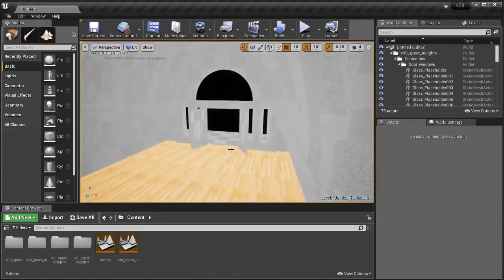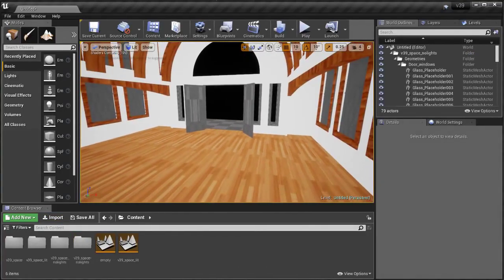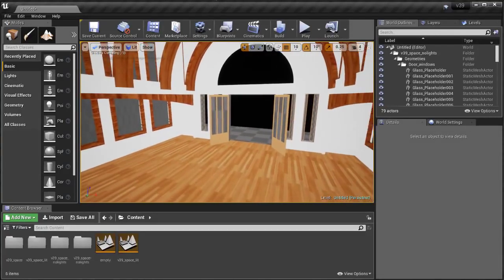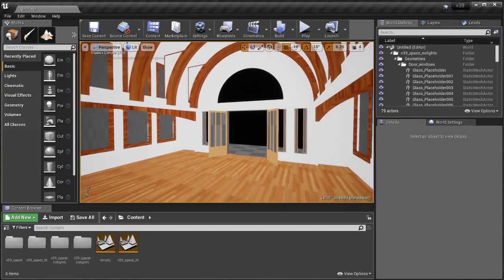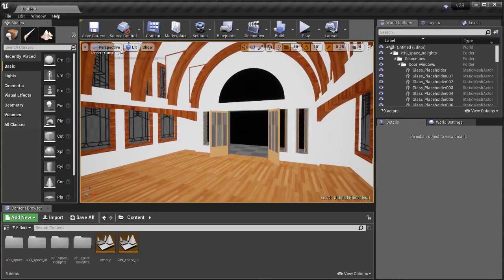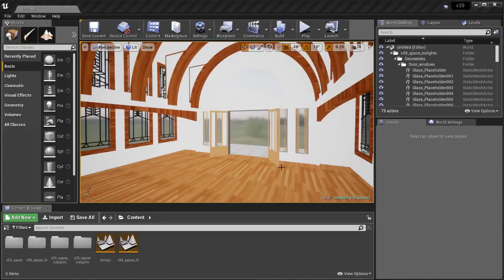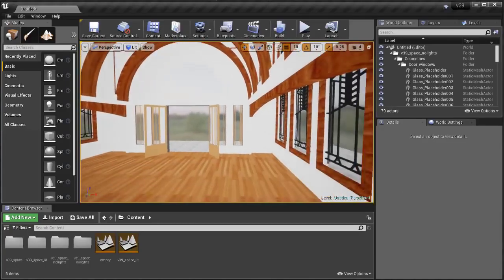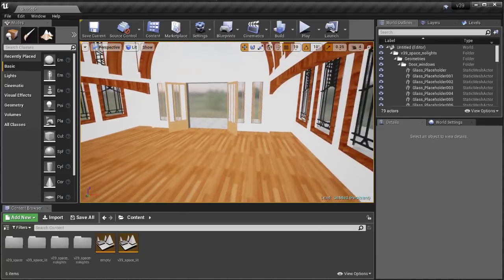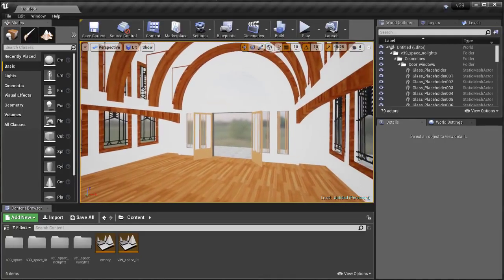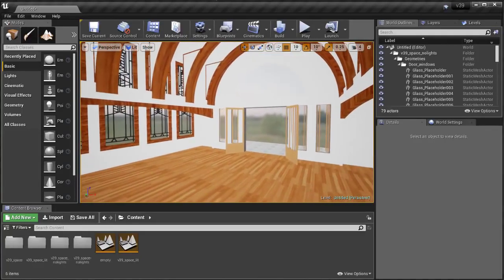Okay, our environment has come in and it's going to go ahead and compile the shaders. And once that happens, we'll begin to see all of the different materials show up. This is one of the real advantages of Datasmith, because in previous workflows, this would take a lot of time where you'd have to go back and redo all of these textures manually. Okay, now that everything has compiled, we can see that pretty much our environment has come in. Everything that we had exported is present in the scene.